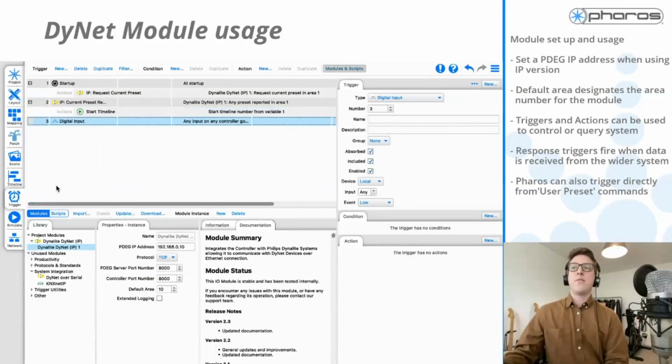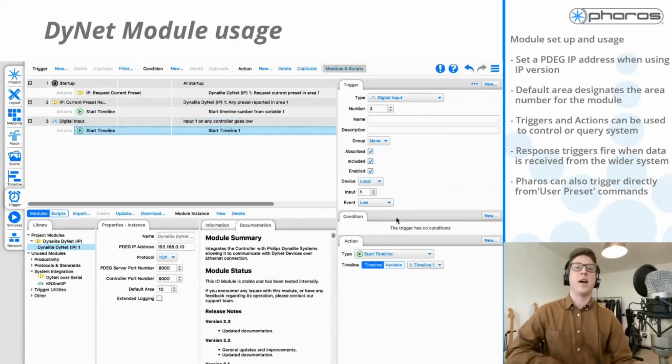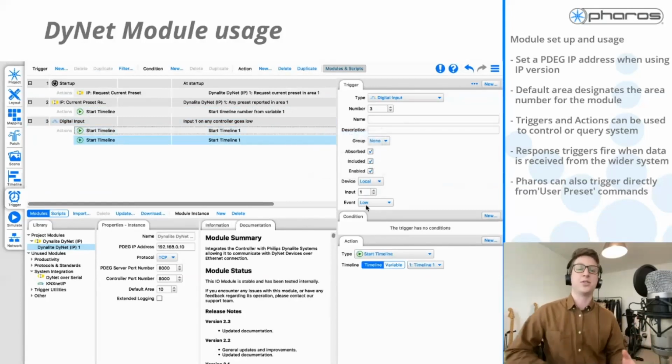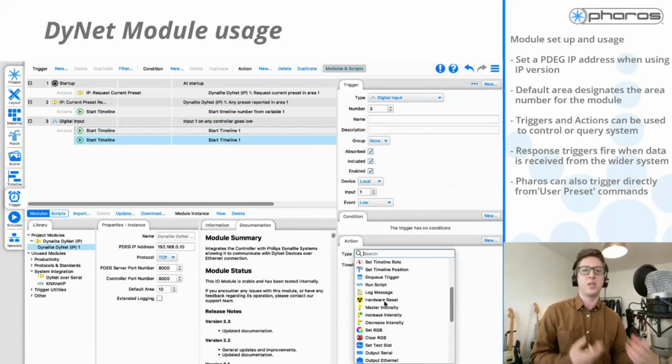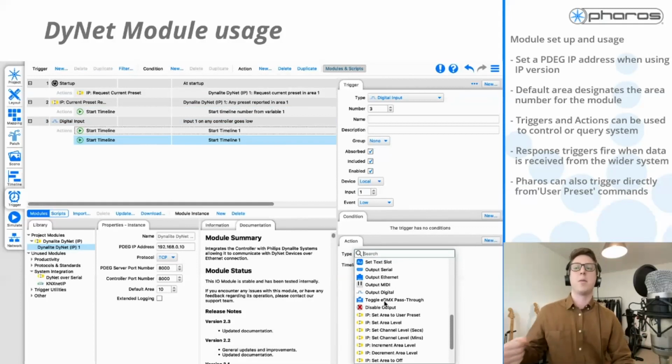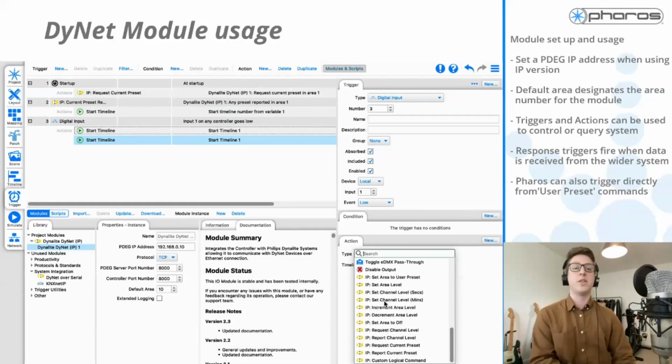So once I've got that information back, maybe I want to control the system, and we can do that as well. We can have a digital input trigger fire when a relay changes state, and then apply that to a set of actions. First of all, start off with a timeline that's started internally with Pharos, and then send out a command to the Dinette system for it to recall a different preset as well.